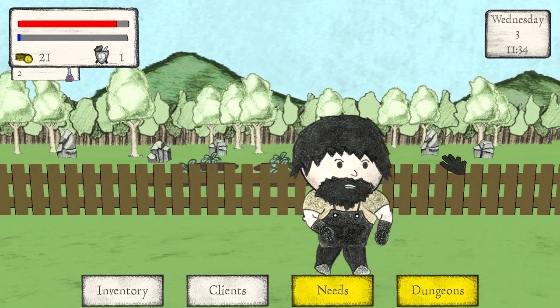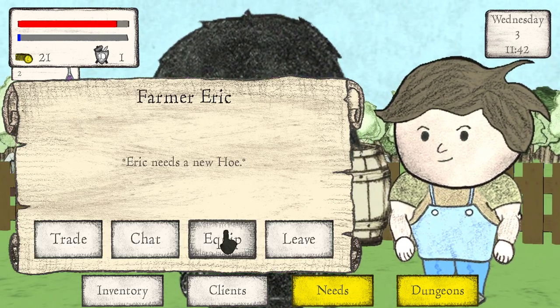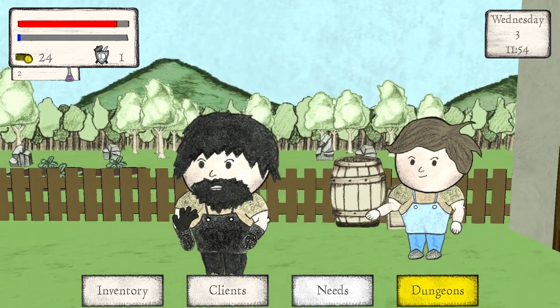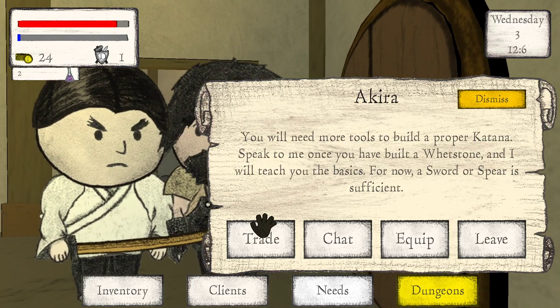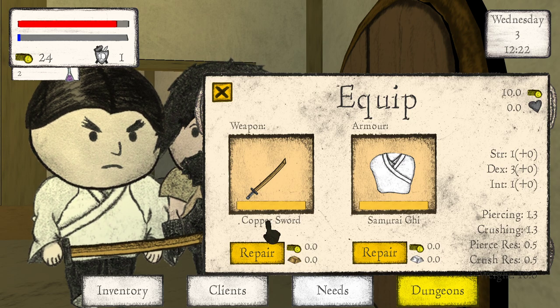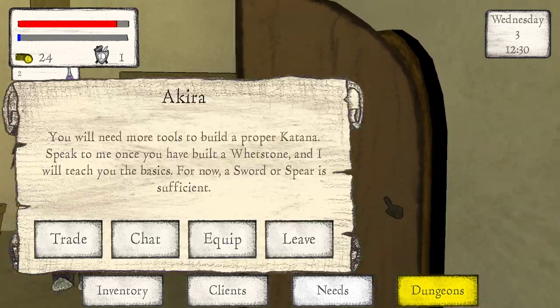Go back to the farm. This guy needs a hoe. Here you go, bud. Equip you with a new hoe. Look at that. You're very welcome. Have a nice day, sir. Oh, we got a customer. What do you want, Acura? You need more tools to build a proper katana. Speak to me once you've built a whetstone, and I will teach you the basics. For now, a sword or spear is sufficient. Sure, I can make you. Wait, no, come back.